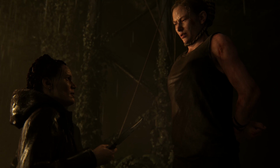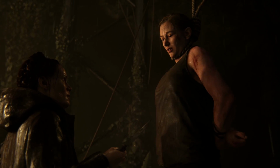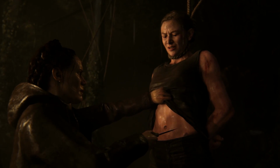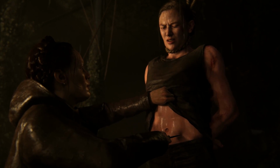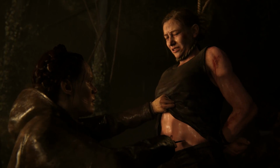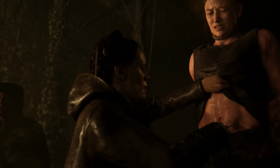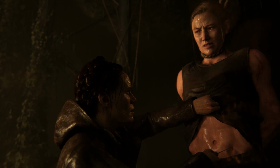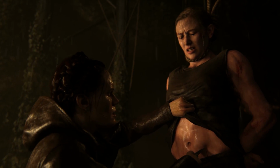It is also my belief that at this point, Anna is already pregnant with Ellie, as noted by how Emily goes out of her way to lift her shirt before pointing the knife directly at her belly, almost as if threatening something else besides Anna's life. But judging by the normal size of Anna's belly, we are probably looking at the early stages of pregnancy.